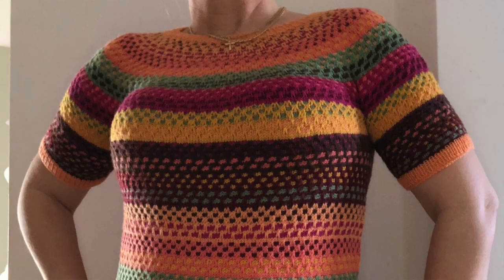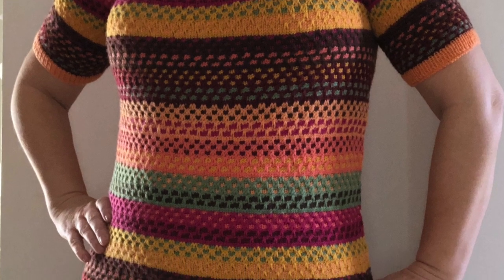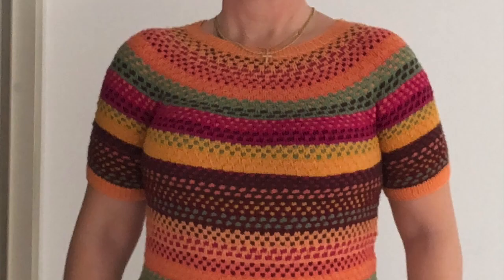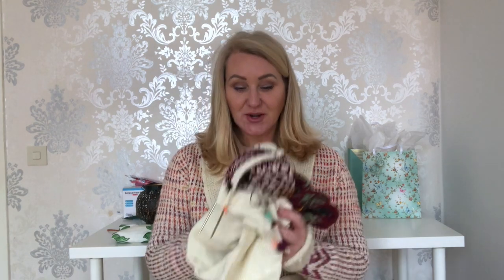That sweater I knitted without a pattern. I took inspiration from the True Bill sweater for the increases in the yoke, and the pattern on the sweater was inspired by the Night Shift shawl — so it's basically a mosaic-knitted top. I used up all the leftover yarn from the True Bill sweater, and it turned out pretty nice. I've now gifted that top to my friend Mia, and I hope she enjoys it.